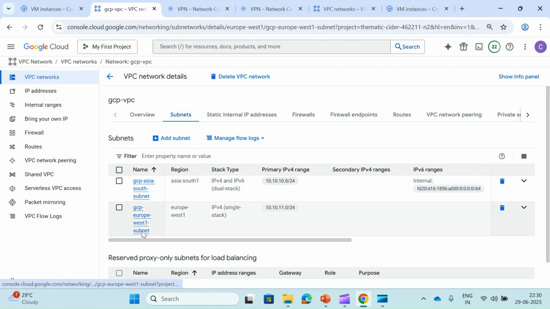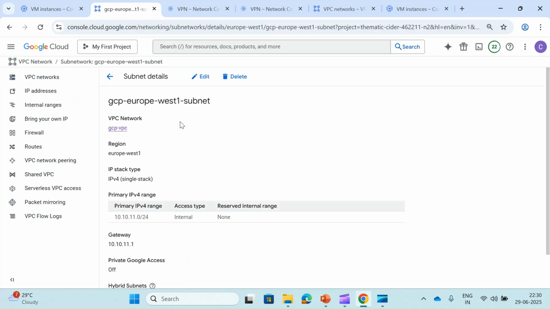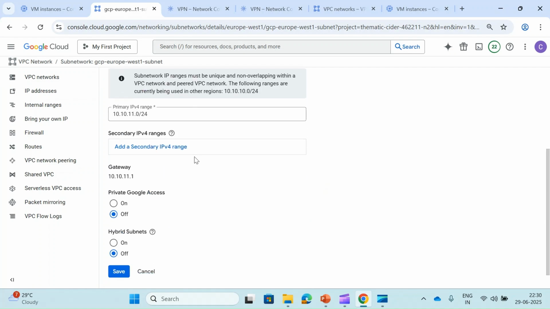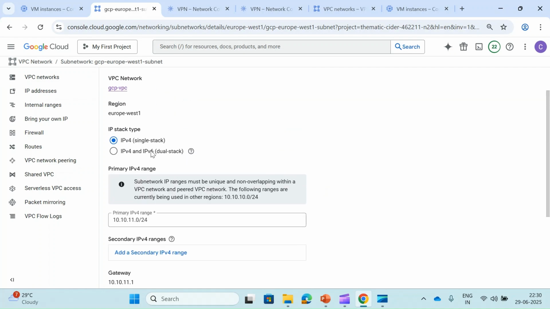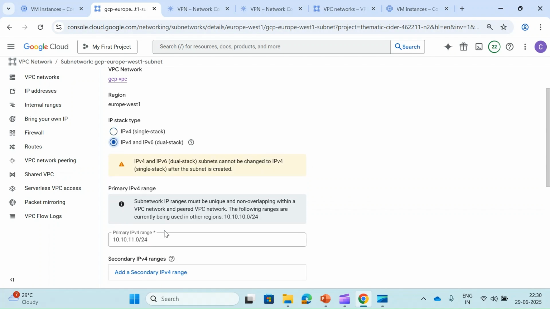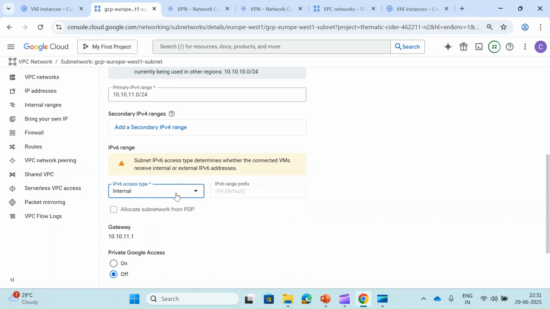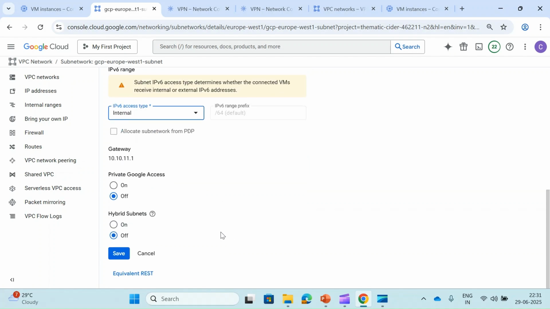Let's go to this subnet. I just want to show you what will happen. You just click edit, and there's an option to enable IPv6, like IPv4 and IPv6, so your subnet will use both ranges. You click on this, and when you enable IPv6, you have two options: whether you want an external IP or an internal IP. For this demo I'm going to use internal only, but you can go with external also. This video is more about MP-BGP, but this is information I want to share with you. You can check out my previous video or the documents also.